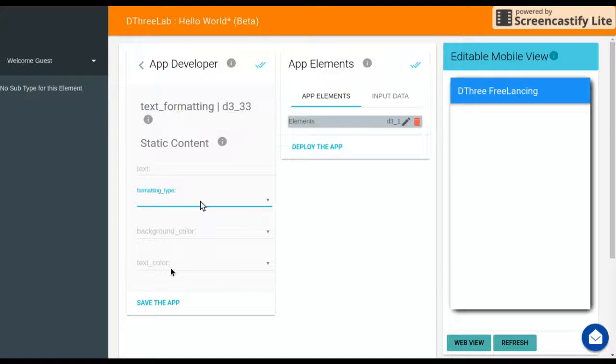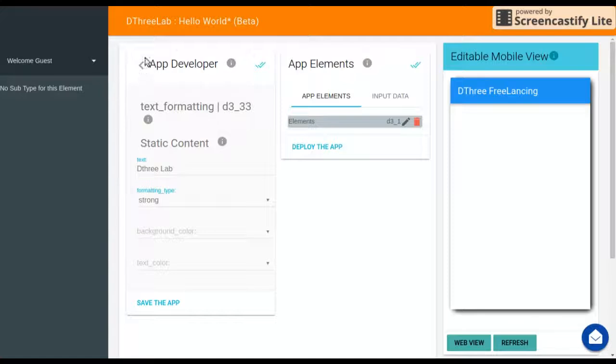You can have subscript and superscript also over here. There is a mark over there. So let's put something. Let's put it as strong so that it's bold. And now let's save this app.